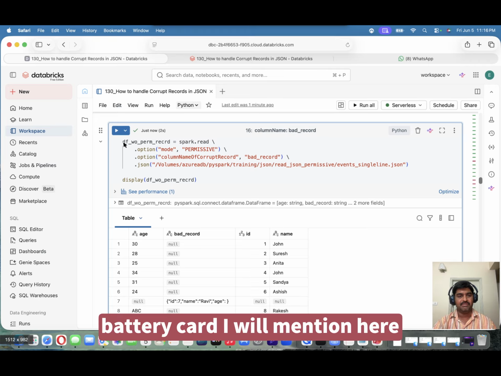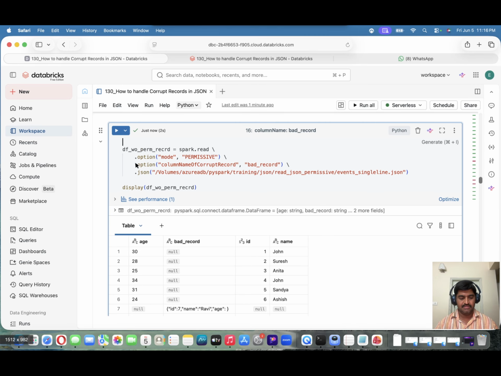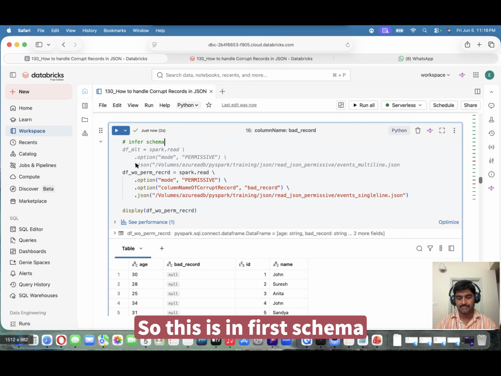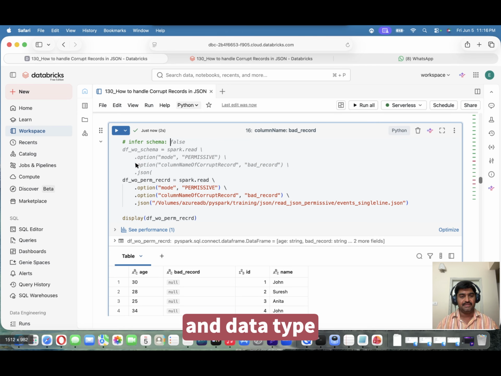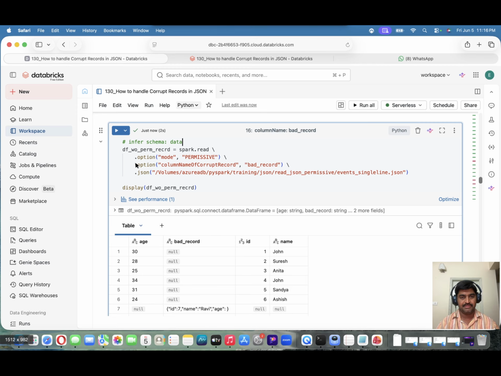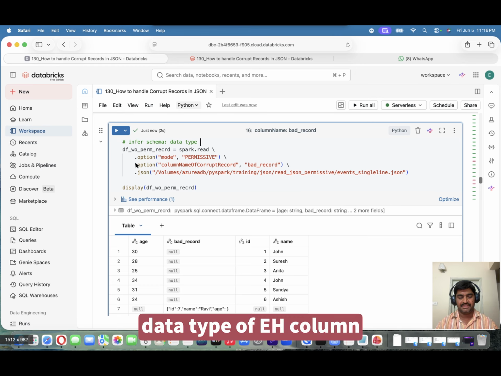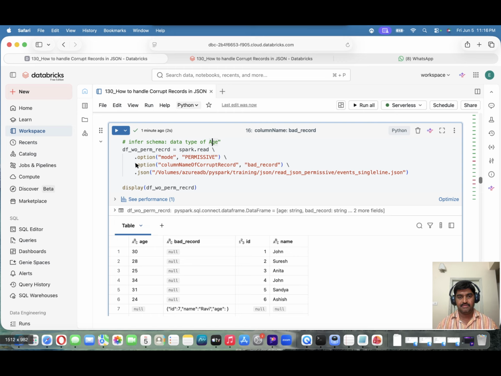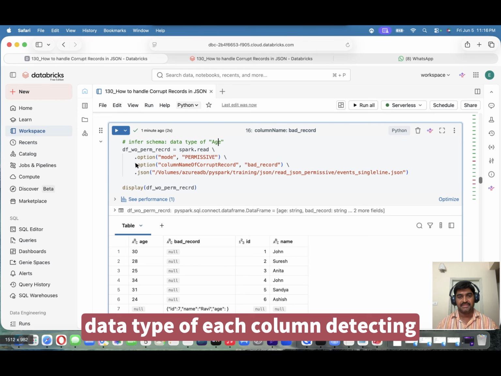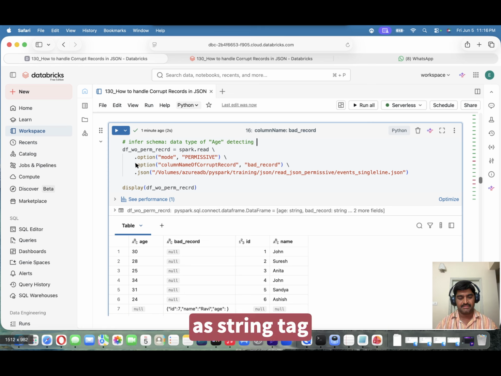The data type of each column is detected as string type.